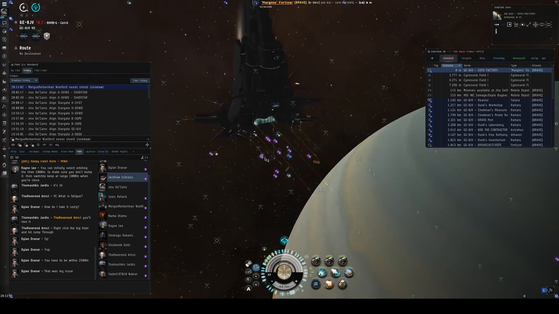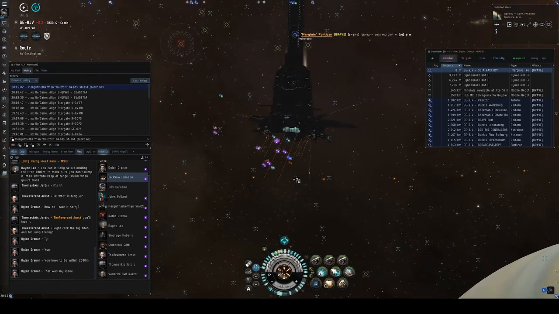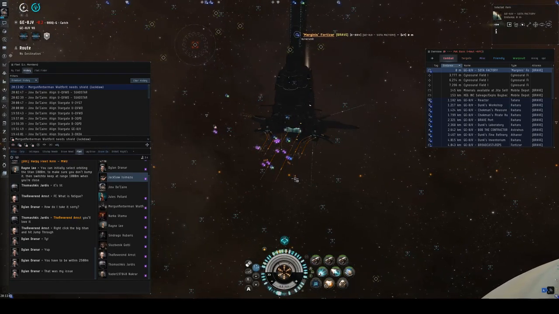So that's the basic Fleet 101 class. Hopefully you guys heard a lot of terminology that'll make fleets less confusing. If you have any questions, now's a good time.